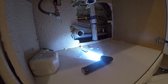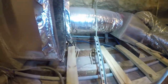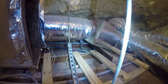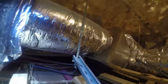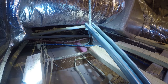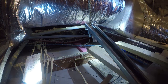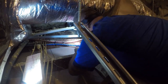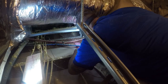So let's go see. Hey, looky there, it's a piece of gray conduit, and it's down in the danger zone, so let's get it out of there. Oh, it's not stuck too hard. I thought it was gonna be worse than that.